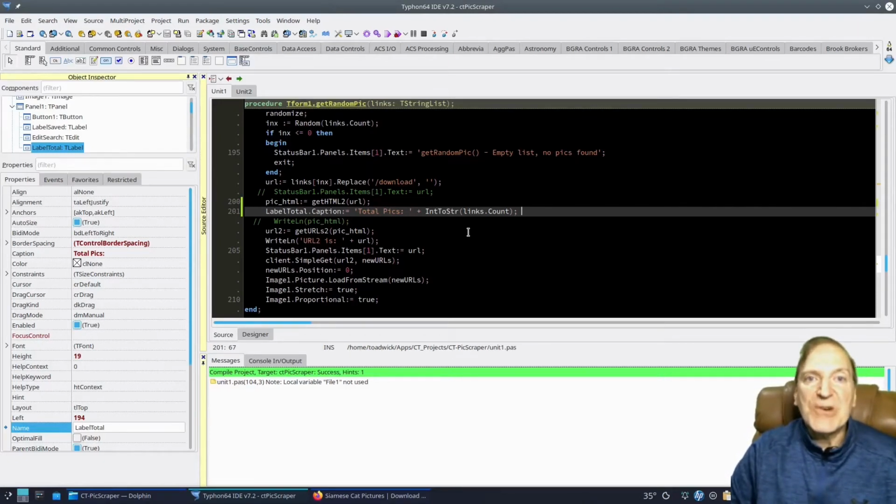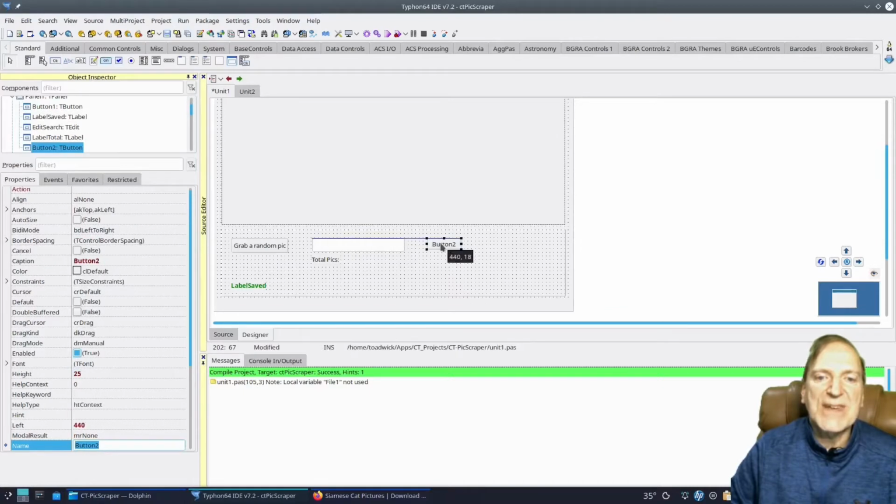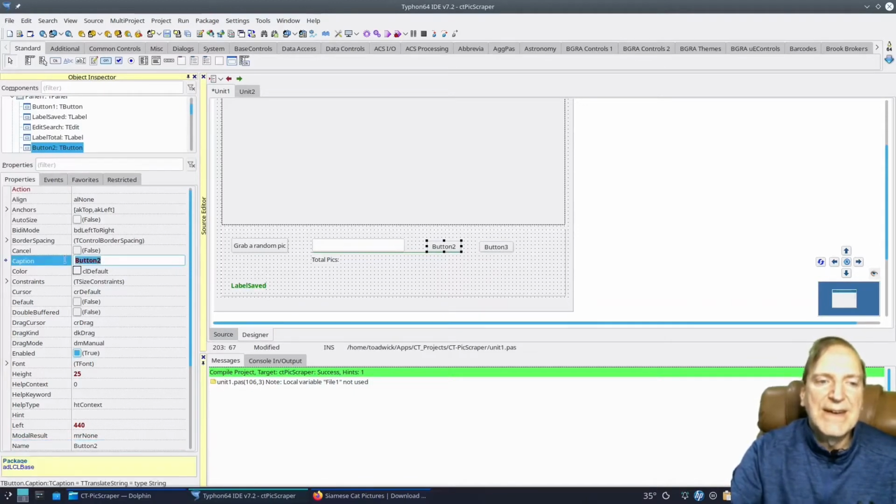In this tutorial we are going to go ahead and create navigation buttons. If you remember in our past tutorials, we scraped the links off of our web page first, and those links are stored in memory in a list. So we're going to create these navigation buttons. I'm just going to put them down here, and this will allow us to navigate through our list of URLs, so we can actually go to those URLs and display a picture for each one in the list.